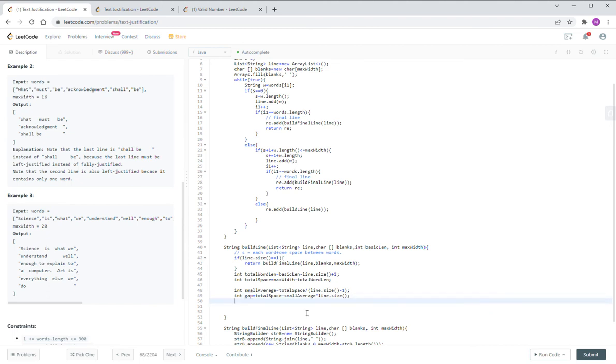Okay, now we have two strings. Small space is a new string of blank from 0 to small average.